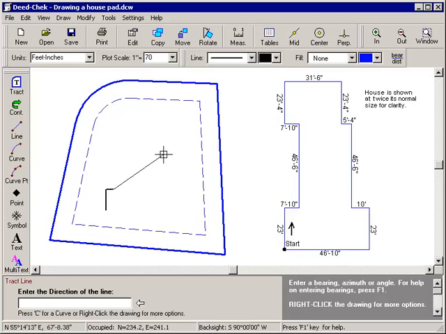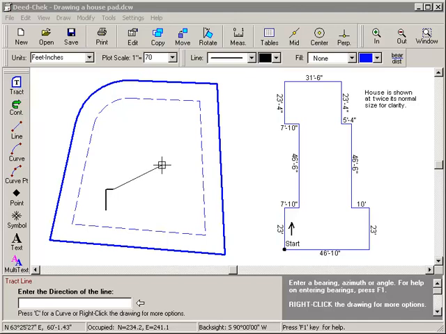Now we're ready to enter the third line of the house. If you visualize yourself standing at the end of the line we just created, you can see that we need to turn left to draw the next line. Notice that the right or left directions that we are entering are always in relation to the end of the last line that we drew. They do not refer to the left side or right side of the screen.